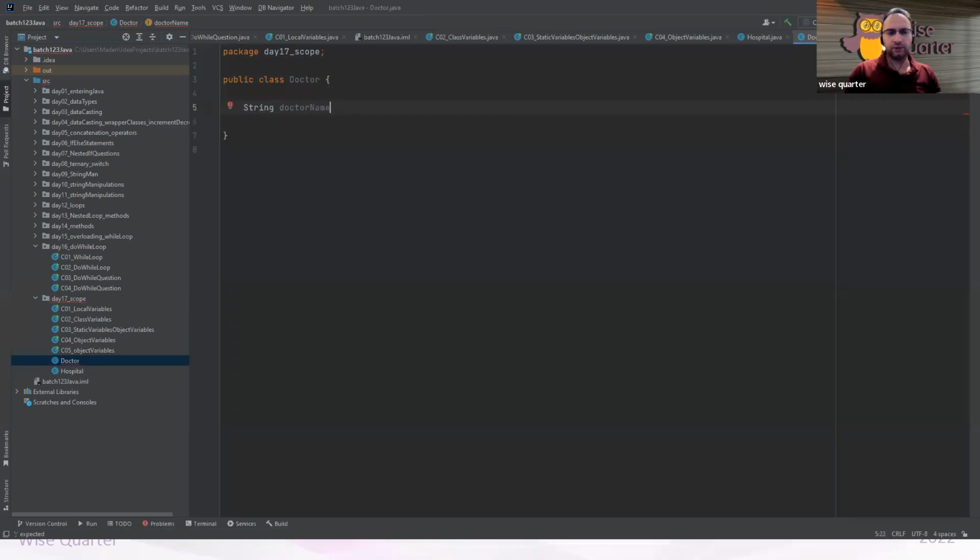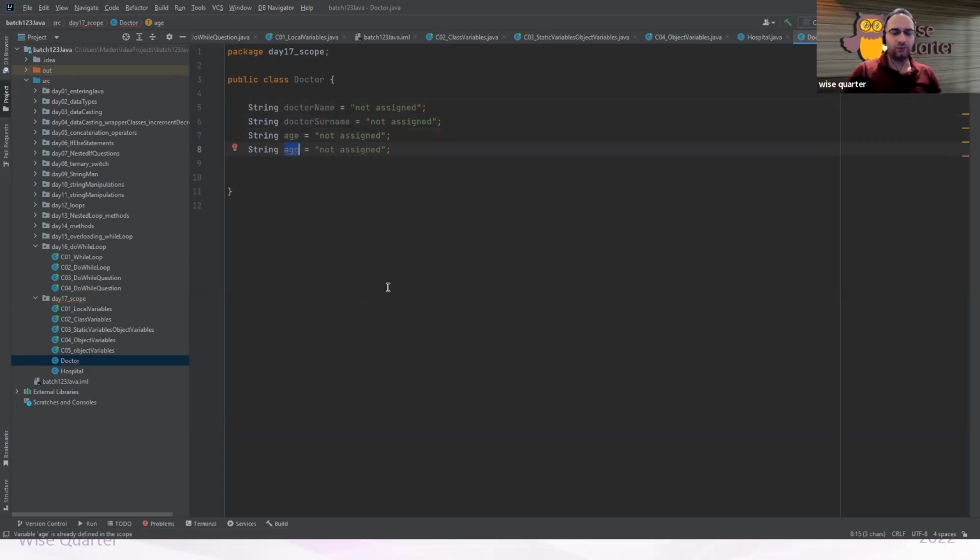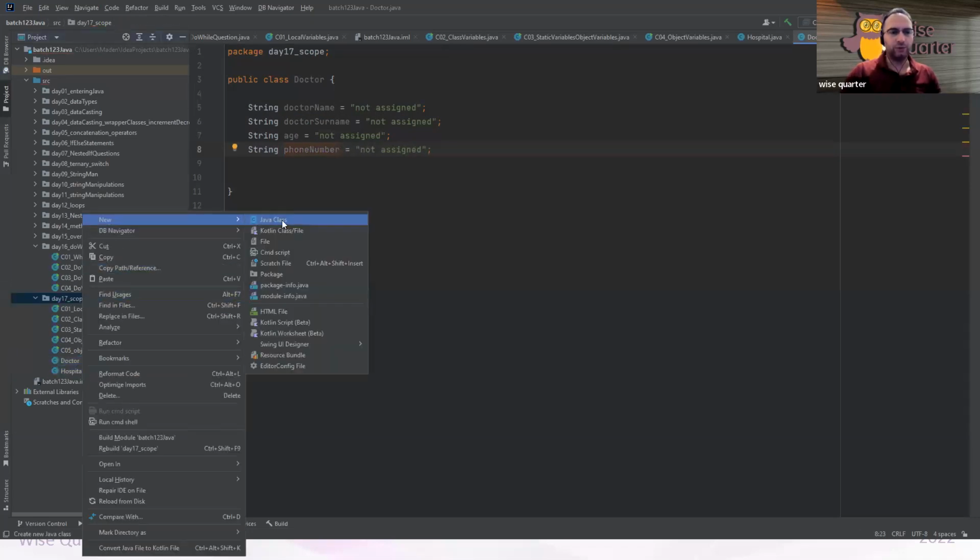I'm not going to assign anything to it because it will change for everybody. Now, let's say not assign. Doctor surname and doctor age. We are not going to add anything to it, or you can create an integer to increase it by one every year. Age and phone number. Things like that. And let's create another one, nurse.